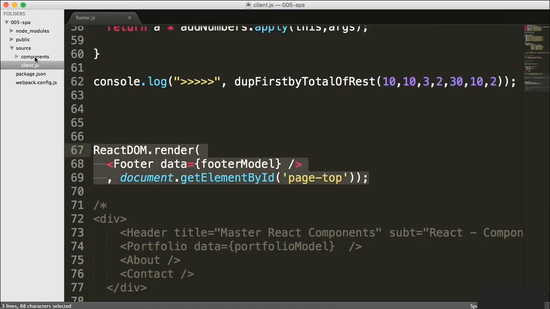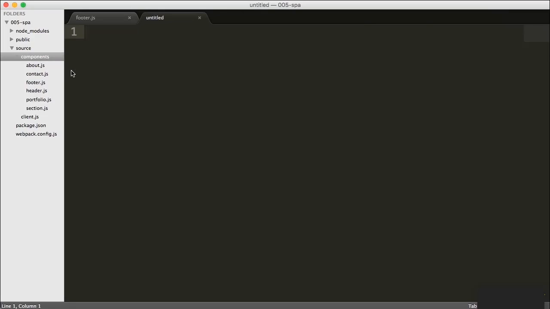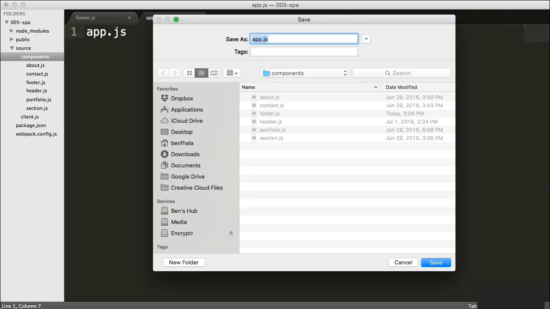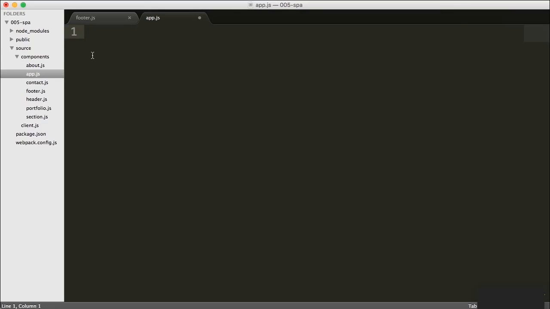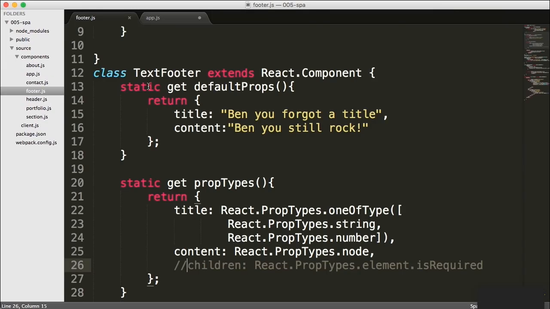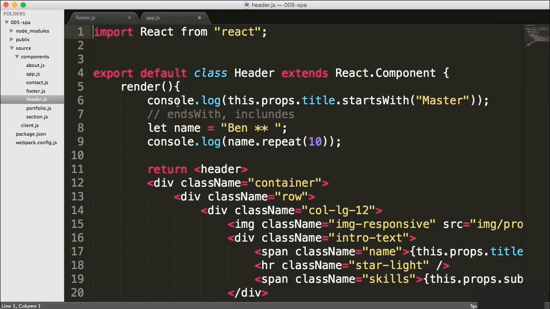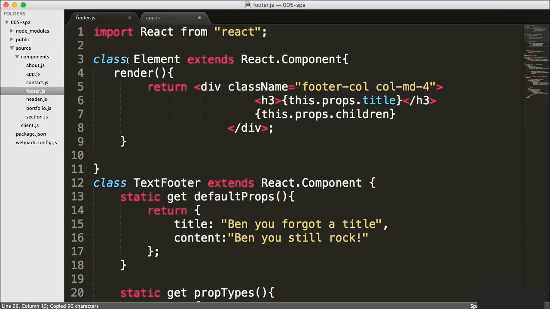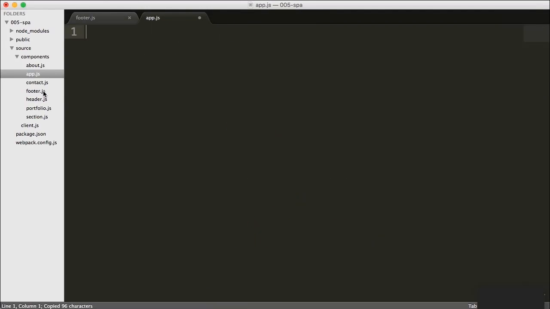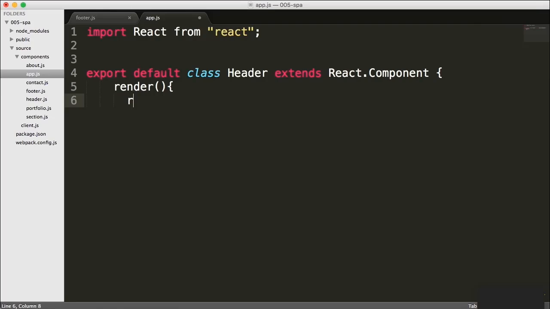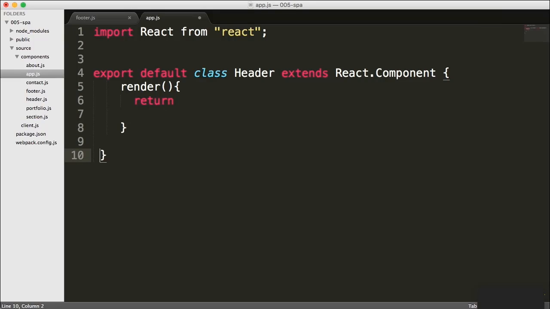So to do that, I'm going to go into my components and let's go ahead and create a new file. I'm just going to call it app.js because it's going to be our application. Now, inside of our app.js, what I want to do is create a component similar to all the components that we've created so far. So let me go ahead and duplicate our header here, and let's go into our app.js. And I want to render, of course. Oh, I did render already. So return. And I want to close that, and close that. Beautiful. So the next step for me is to figure out how do I put this logic here.